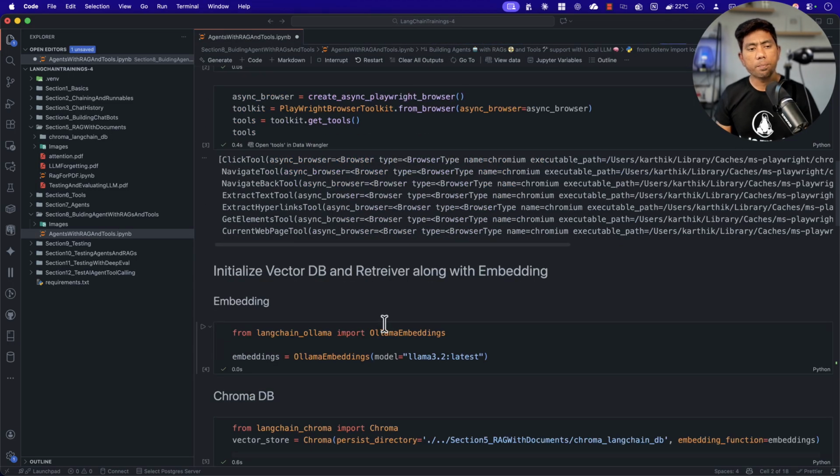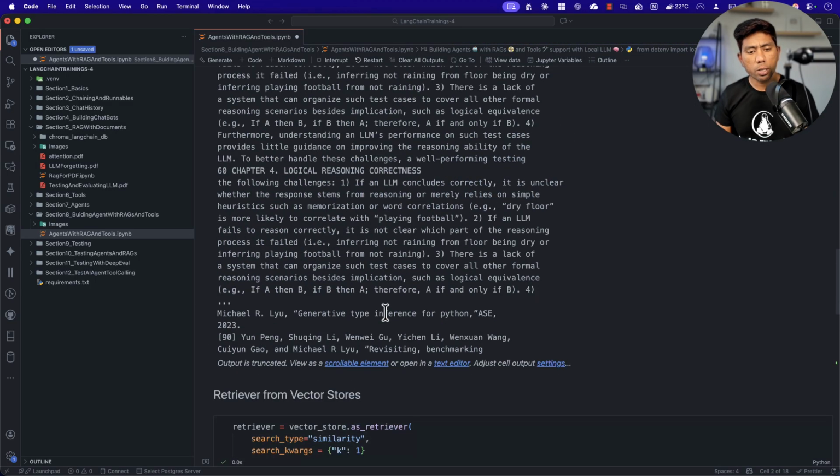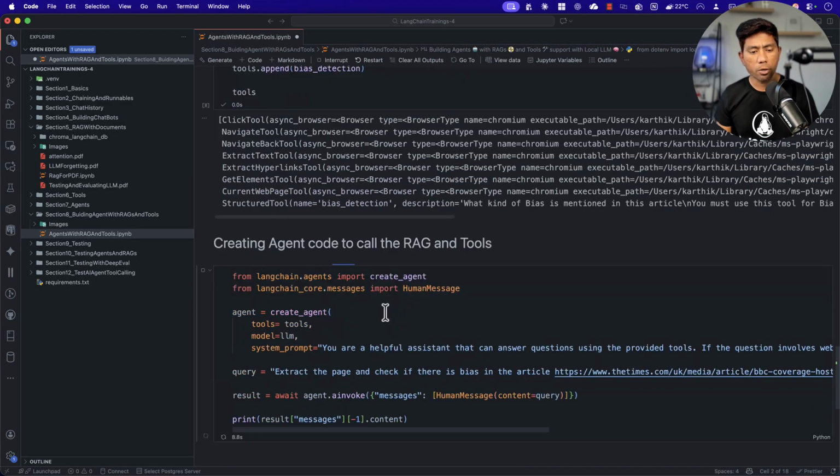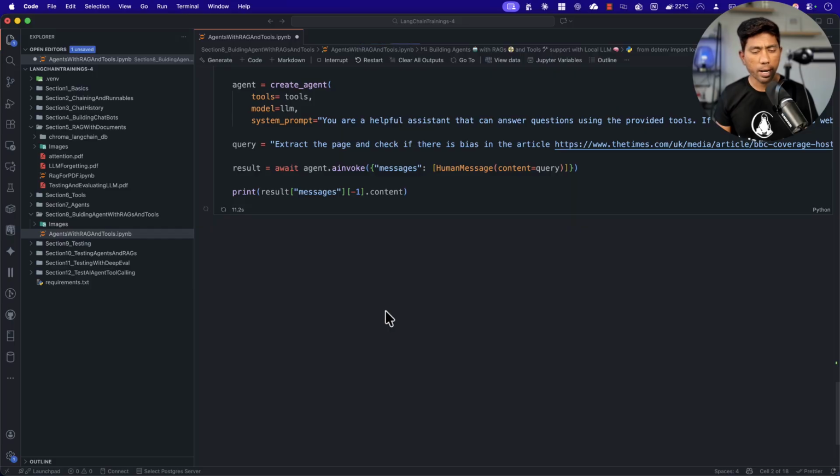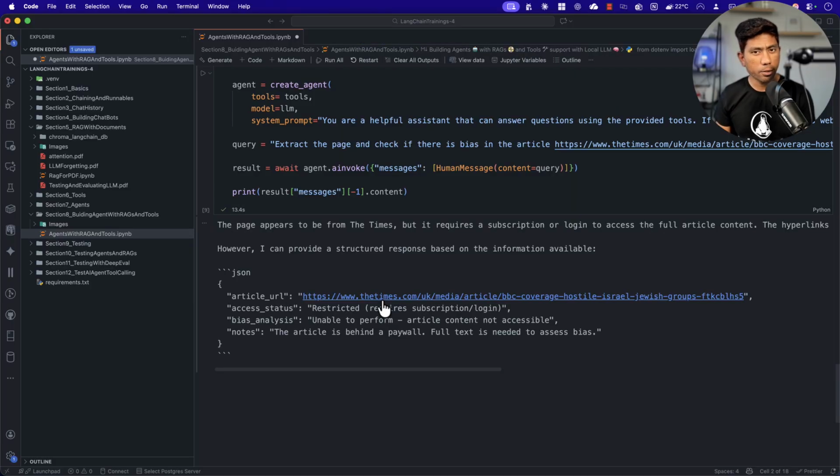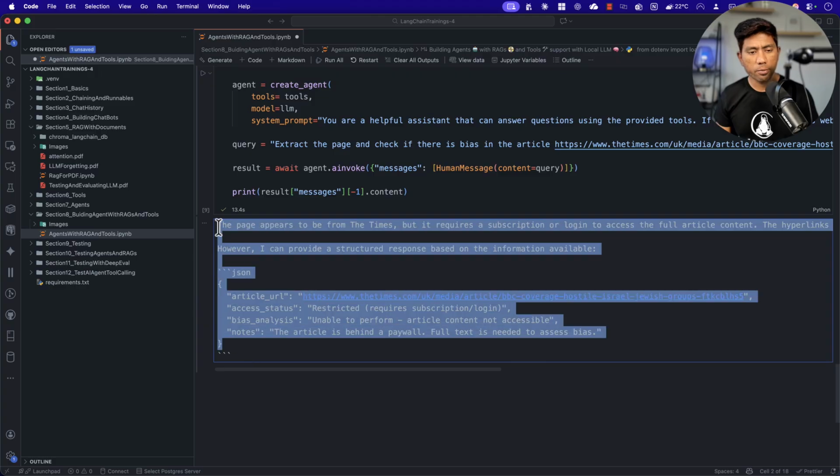So ideally, because this is going to be running on the cloud model, the way it is going to work is going to be way faster, if I'm not wrong. So let's just wait for the execution to happen. There we go. It took only 13 seconds to complete, as opposed to the 55 minutes it was taking before. And you see that it is just working fine as expected.